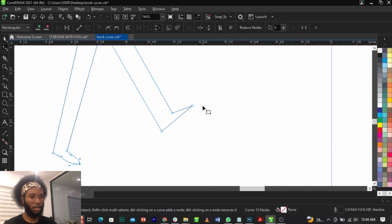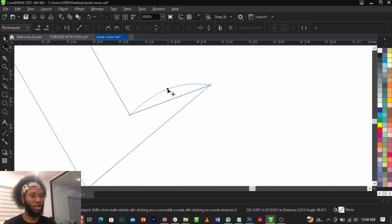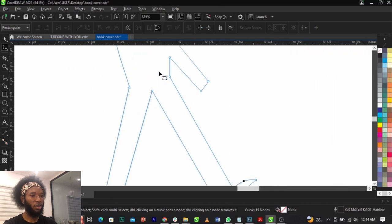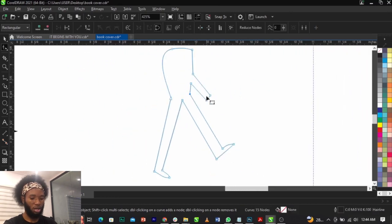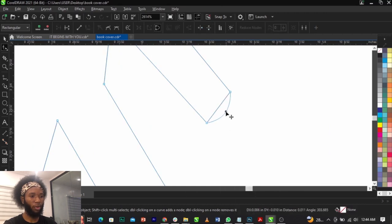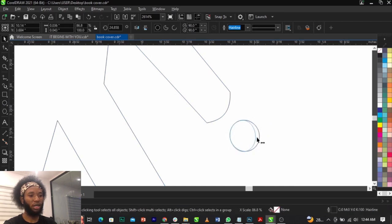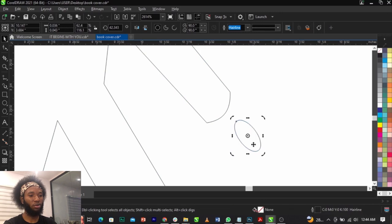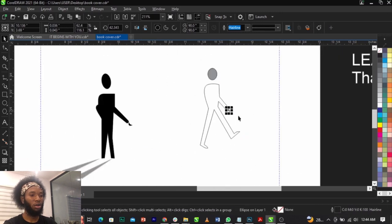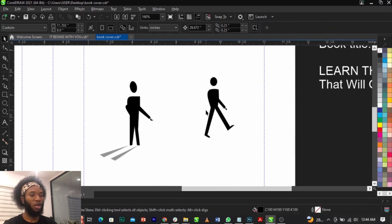All right, so now this is it. And this is what we're gonna have, guys. So just drag this one up, convert to curve. You can follow this, it's very easy to do. All right, so I'm gonna just bring something like this and put it here. This is just a random sketch, you know. All right, so let's give it a black color. Remove the stroke. So this is it.